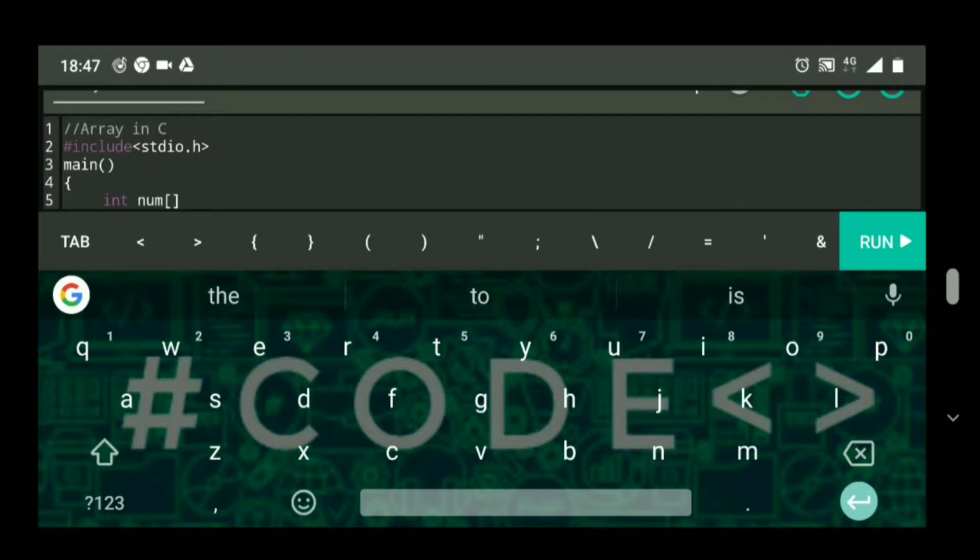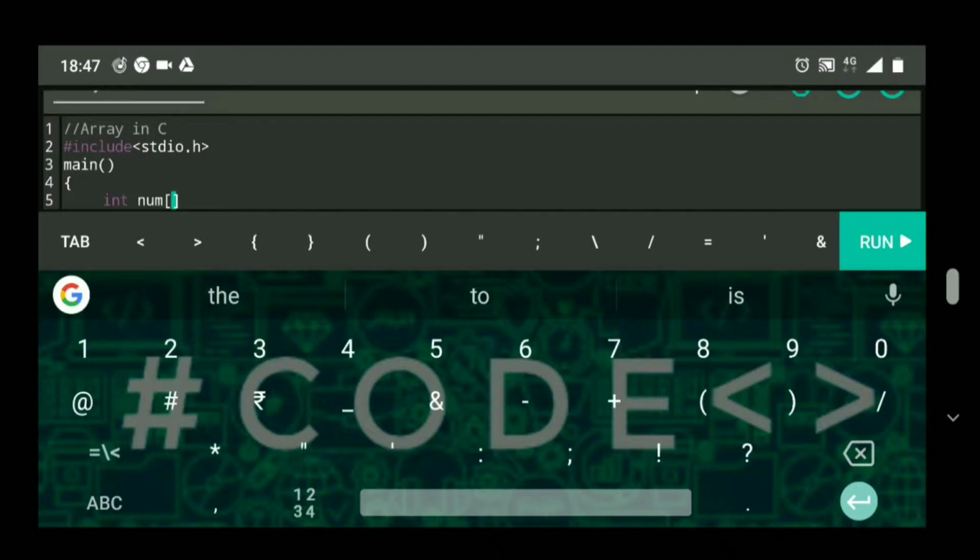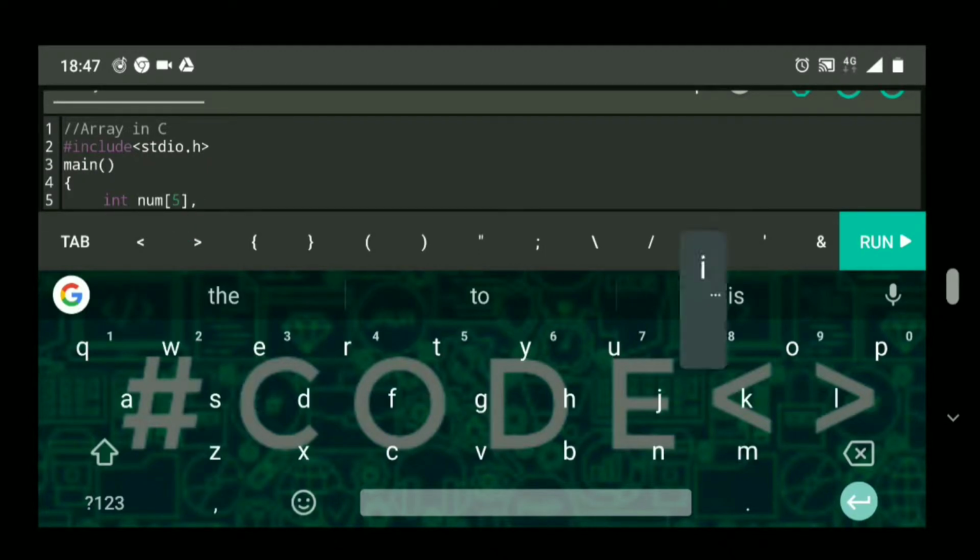That means it will create 5 different sections or 5 different boxes or spaces to store those 5 numbers. If I enter the value as 10, it will create 10 sections in the memory. So I'm just going to create a small array, so I will put 5 here. So I created an array of 5 boxes.